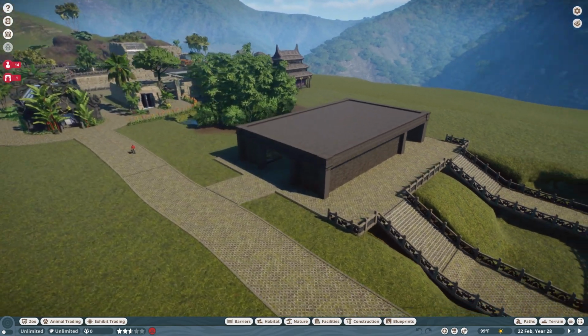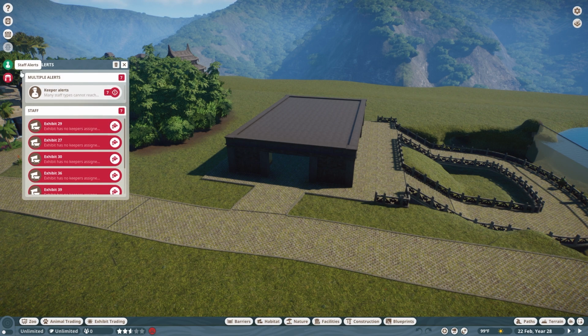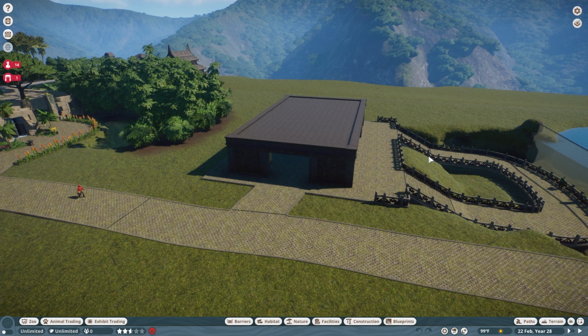First things first, I'm probably going to speed through assigning the keepers and making sure that all of that is set up so we can stop getting annoying notifications. And then next, I think I want to work on the sign before moving on to our next exhibits.